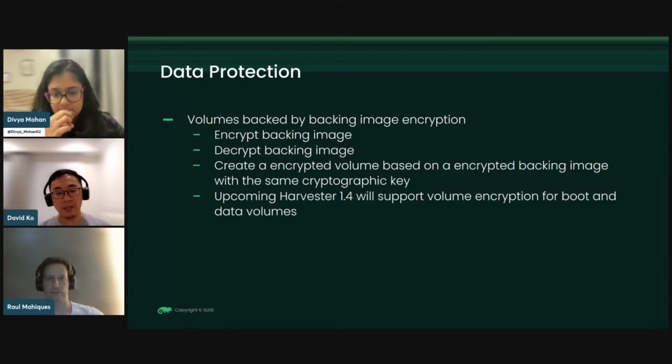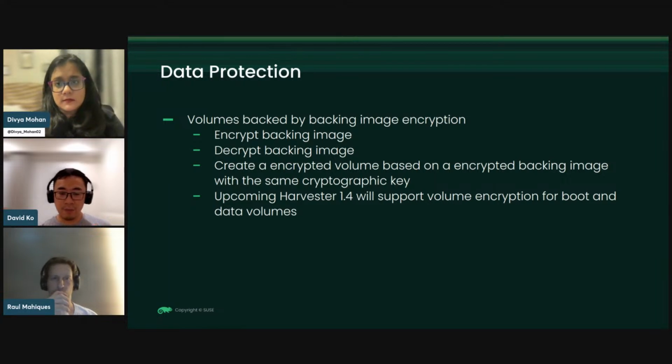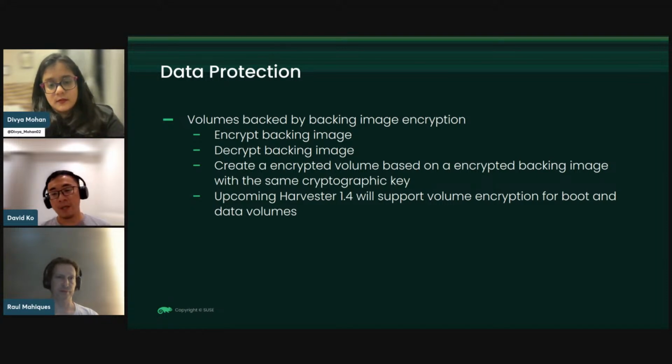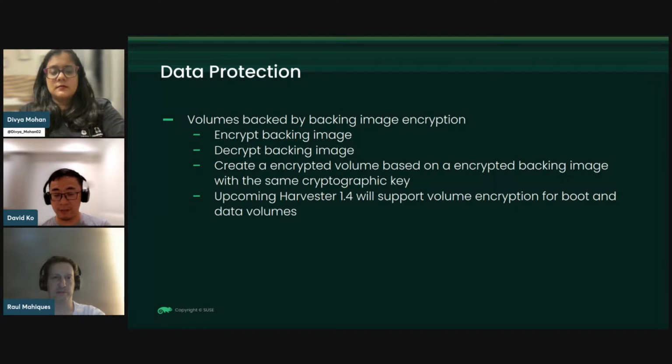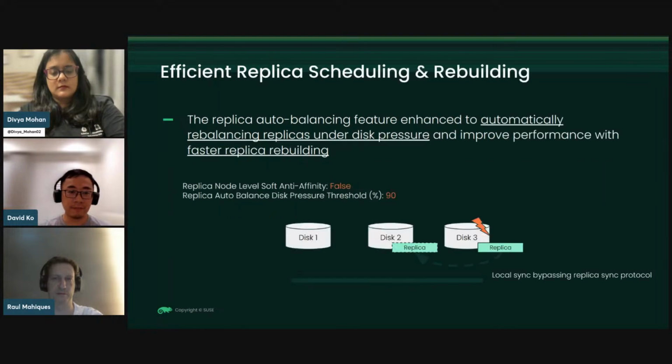And this is very important because, like I said, some on-premise solutions like SUSE Harvester or even KubeVirt, where some users use KubeVirt together with Longhorn, want to do volume encryption for their boot disk and also their data volume. In the past, they could only do the encryption for the data volume, but right now they can do the encryption for their boot volume as well. So this is very important to make the encryption capability apply to different types of volumes.